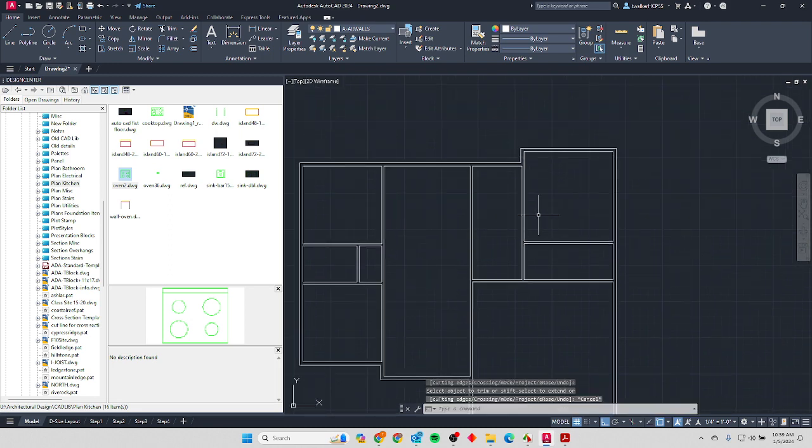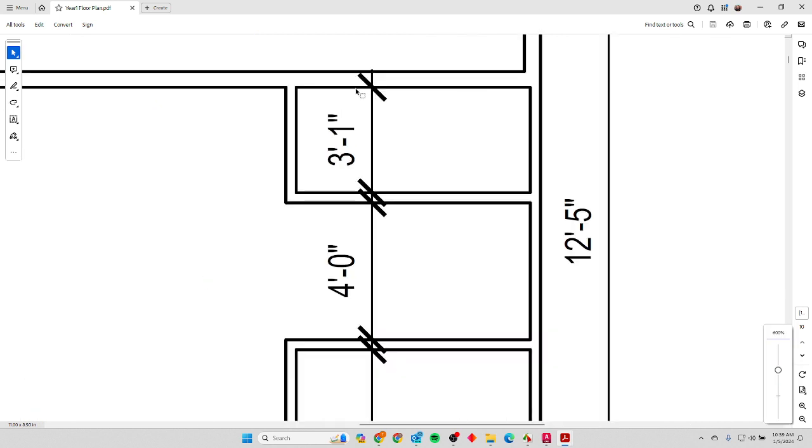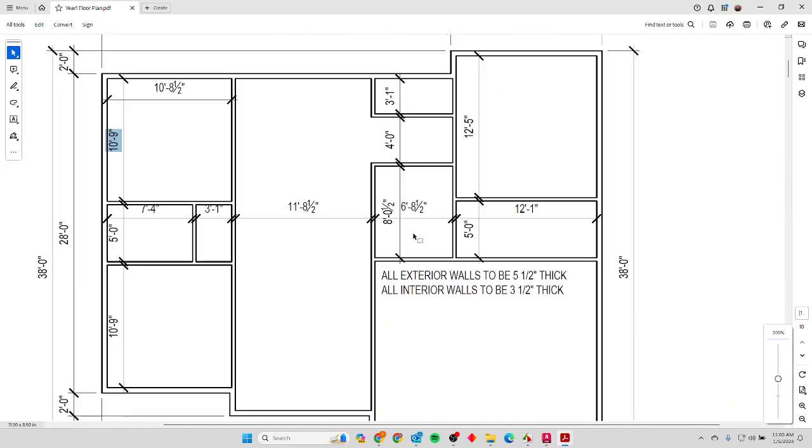All right. Now, we have a couple more little rooms to do over here. We have this little room back here, which is going to end up being a powder room, and we have this one here that's going to end up being a laundry room. So we're going to look at this dimensionally from this point, from the inside of that back wall to here is 3 foot 1. Then we got 3.5 inches. Then we have 4 feet, and then we have 3.5 inches. So again, 3 foot 1, 3.5, 4 foot, 3.5.